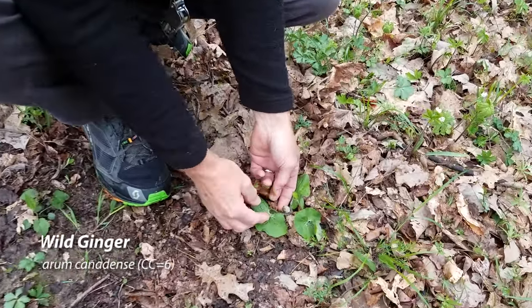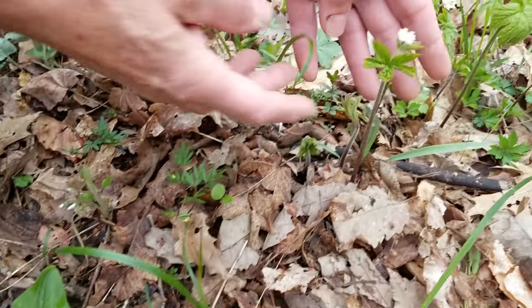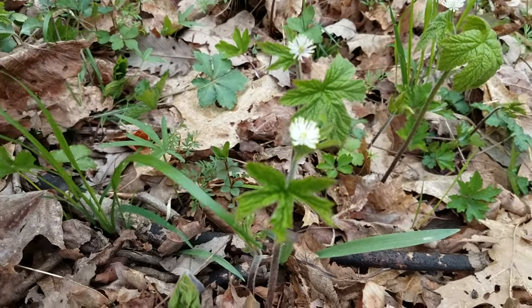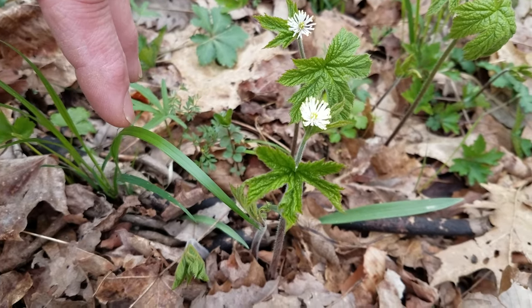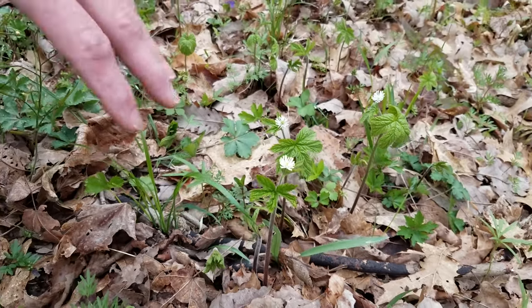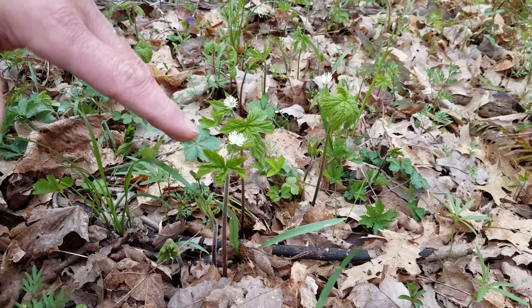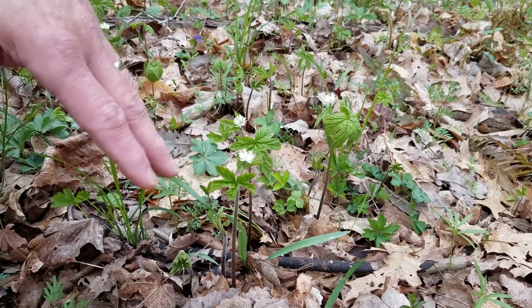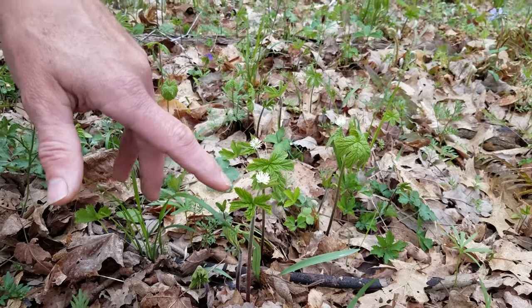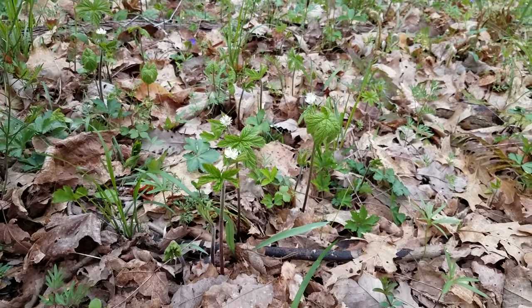Here we have the ginger as the leaves are getting bigger — the buds have still not opened up yet. Right next to it we have goldenseal, which is a fun plant with a beautiful flower. It's just all anthers and doesn't have any petals — a very different look. Goldenseal is in the buttercup family. Buttercups tend to have interesting chemicals that make them potentially poisonous if eaten at the wrong time, but also give them medicinal properties. Goldenseal is collected for herbal medicinal use and is over-harvested in many places — listed as endangered or threatened in seven or eight states. It'll get a red fruit later on.